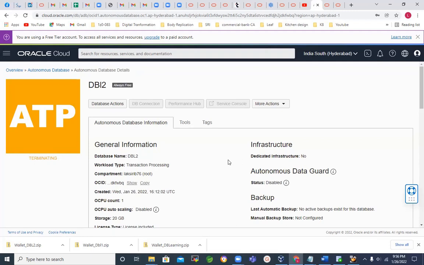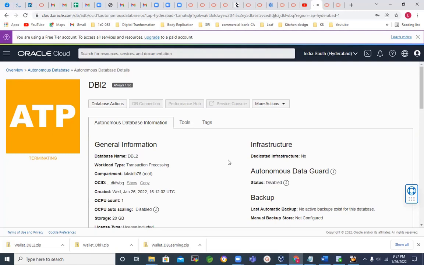Terminate means you are completely taking away the resources, everything. Stop means you are just temporarily shutting it down. No, I can delete it. Those options are different. For example, in Azure, there is the delete option, but here it's terminate. Cloud terms differ a little. Take it this way, this is the right approach.